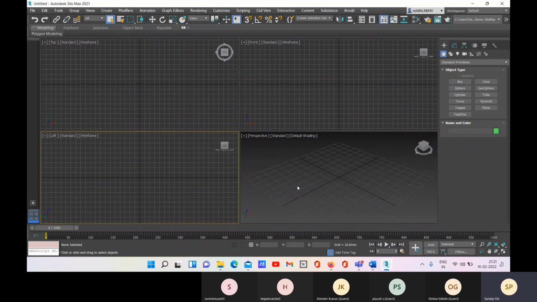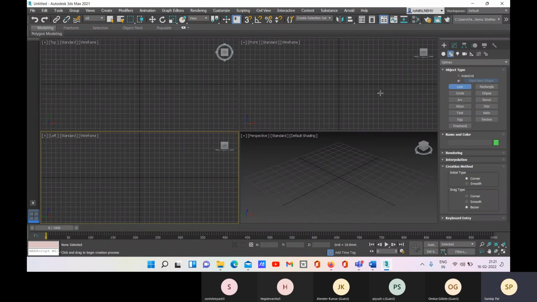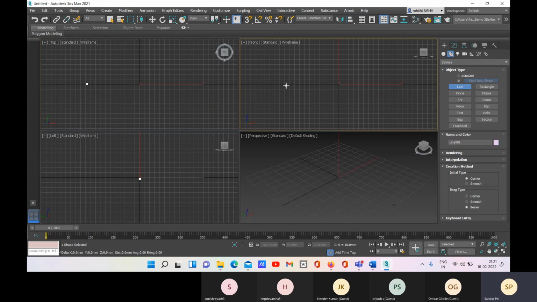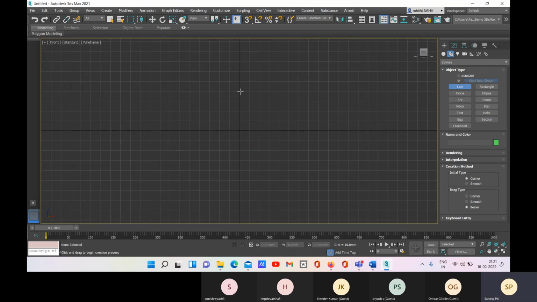All right. So now I will show you that we have this shape tab, which provides you some 2D geometry. With the help of these 2D geometry, you can create any shape and convert it into 3D. So how can you create? First of all, I will choose the line option and I will activate this viewport, top or front, any of these viewports. I will maximize after that.